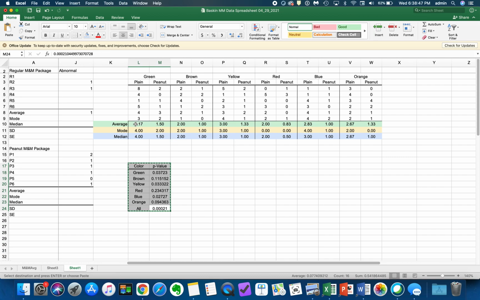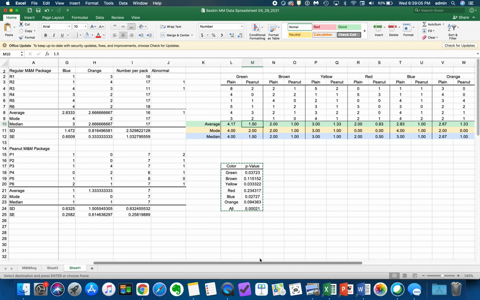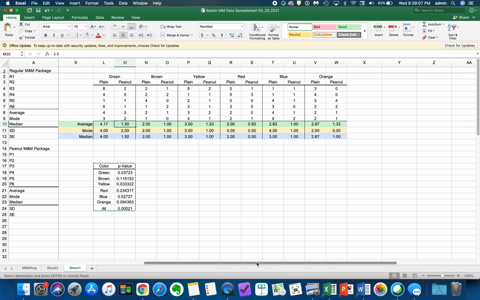I also want to draw your attention to how I set up the numbers. You don't need all these. If you scroll back over here, some of these have decimal places out 17 points. These aren't meaningful numbers. You didn't count tenths of an M&M, let alone millionths of an M&M. That's just stuff that appears in your calculator. In science, statistically, that's not correct. In science, we typically only use 2 decimal places. You should actually do the rules for significant figures, but I think if I made you do that right now, you would die. So I won't make you do that. But you should, on average, just use 2 decimal places.